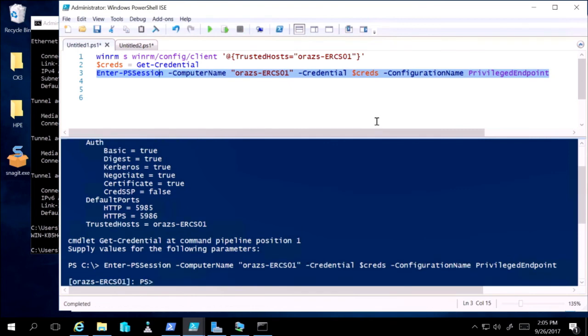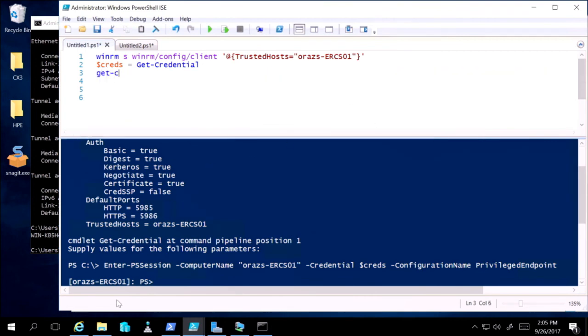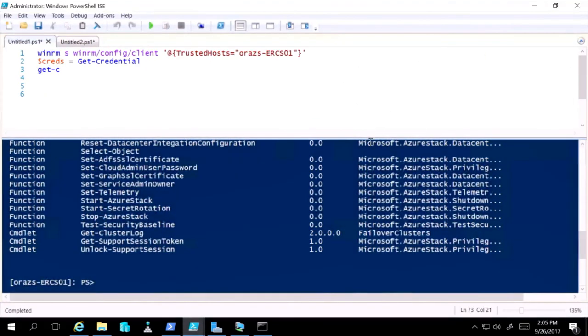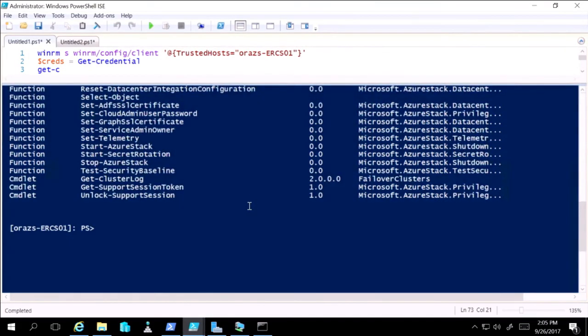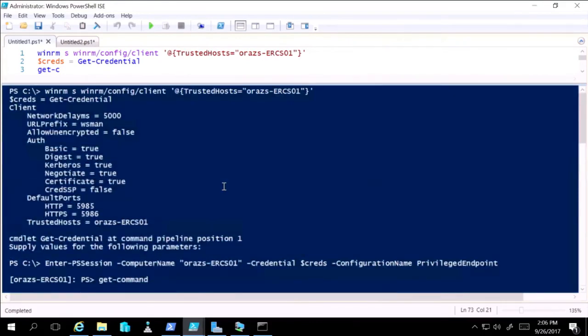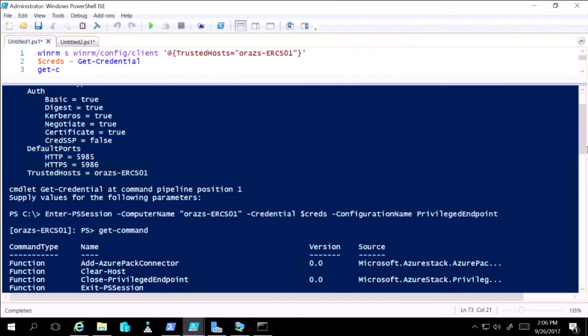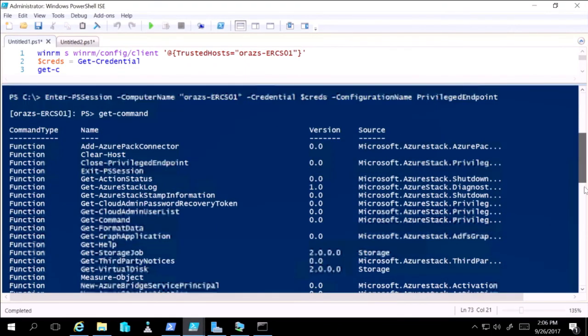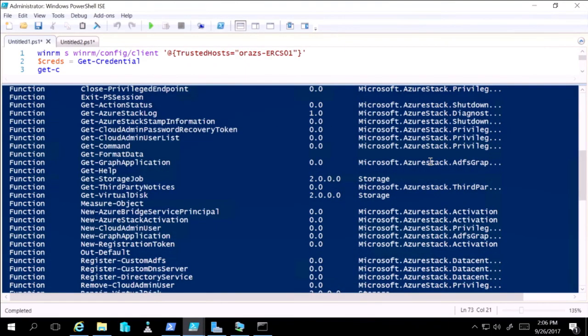All right. I'm now in a privilege endpoint, but it's pretty constrained. If I run get command, you'll see a fairly constrained list of functions and commands available via the privilege endpoint.